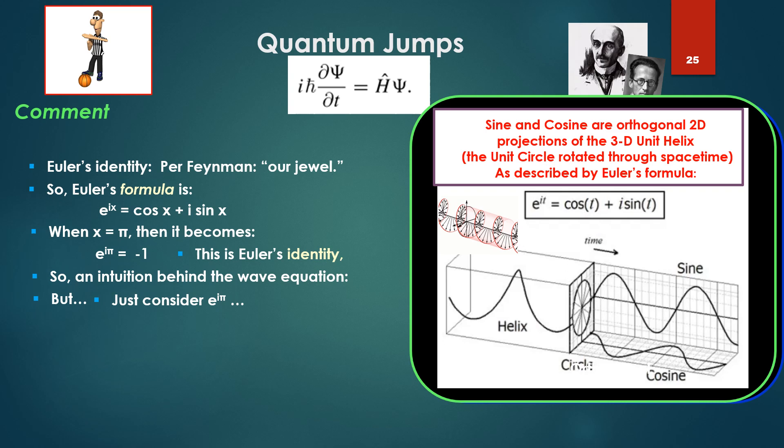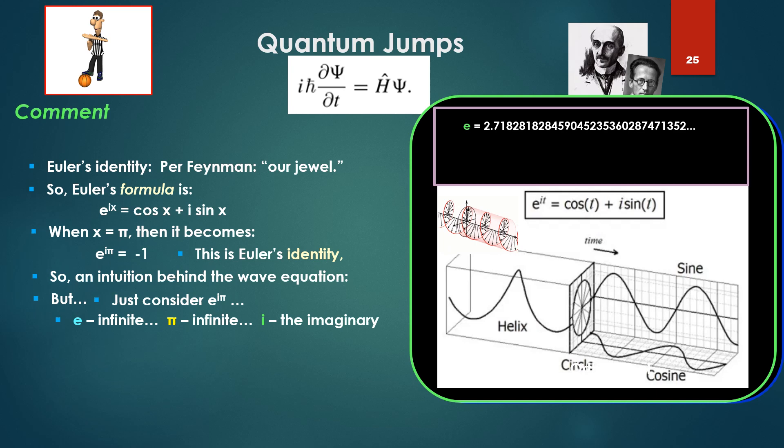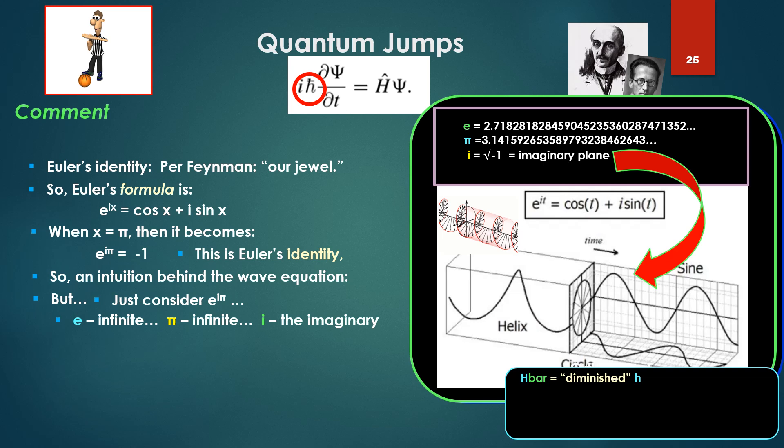But let's just consider the nature of e^(iπ). E is an infinite, irrational number. It goes on forever. π, likewise, an irrational, infinite number. It goes on forever. i is in the imaginary plane, square root of minus 1, which doesn't actually exist. But note, we're doing the sine in the imaginary plane, i sin t, or i sin θ. This is sitting in the Schrödinger equation. There's the i. And the ℏ is also denoting the fact that we're dealing with this sine cosine thing. ℏ is what's called the diminished H, or Planck's little value.